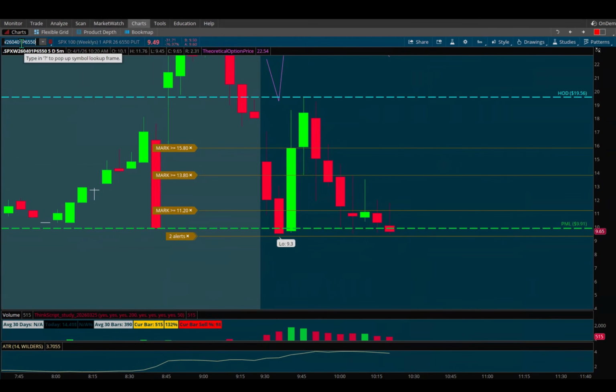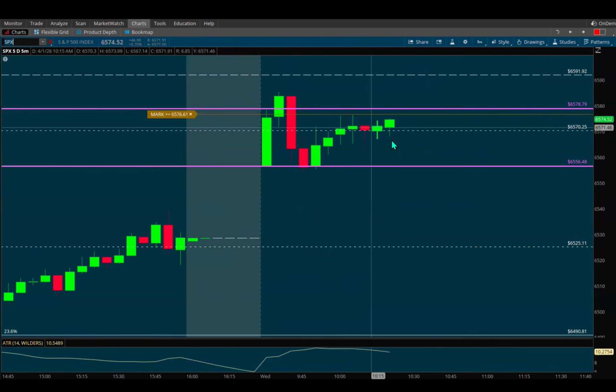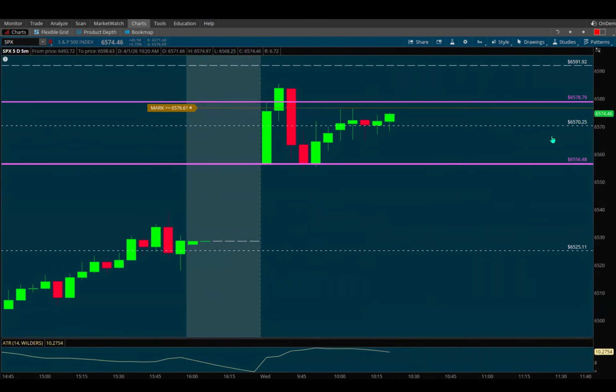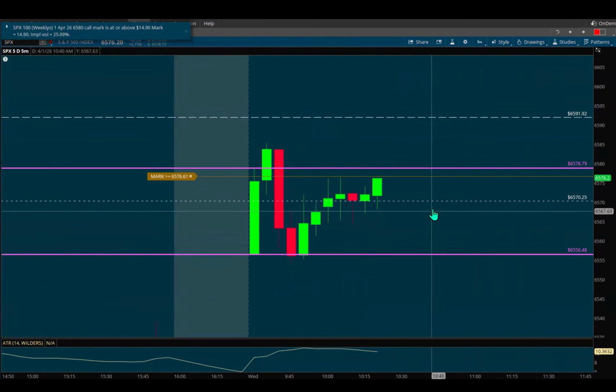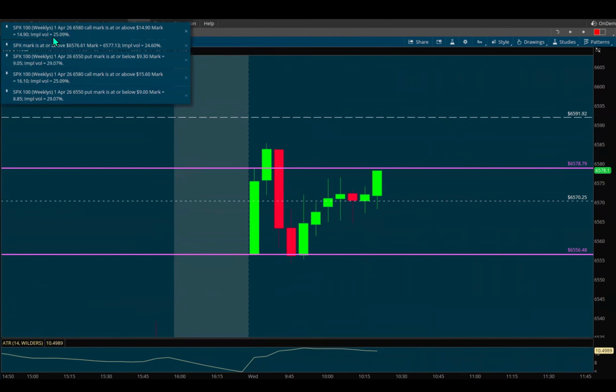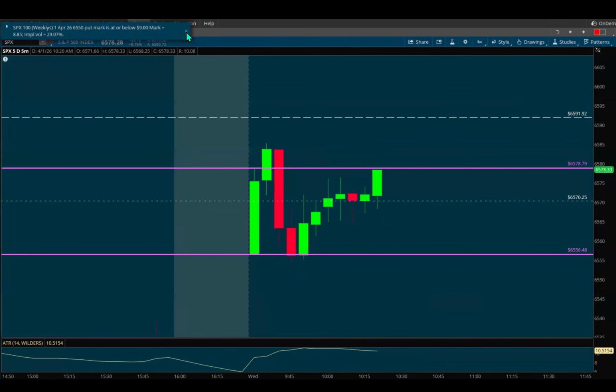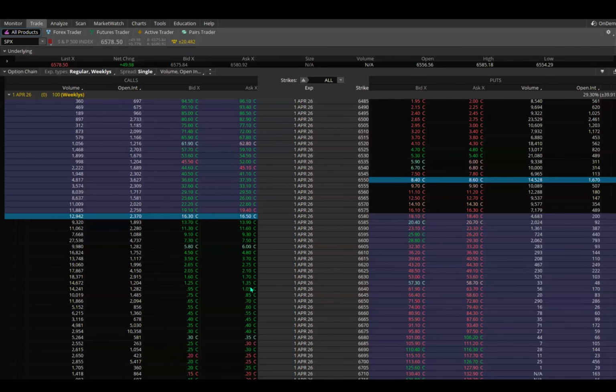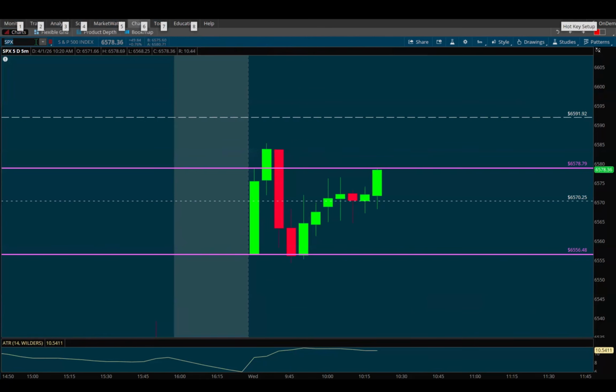So now I'm getting a bunch of alerts. If the price moves higher, I'm getting alerted. If the contract chart breaks out above resistance, I'm getting an alert, which we just saw here. Okay, so now the calls are breaking out, the puts are breaking down. This is perfect. This is exactly what we wanted. Now we're seeing that perfect representation. Just be mindful, right? This is the high of the first 5 minute open. So we want to make sure that we can blast through here.